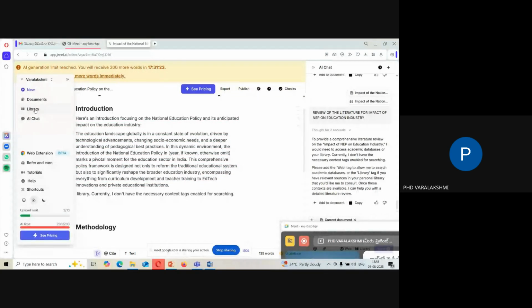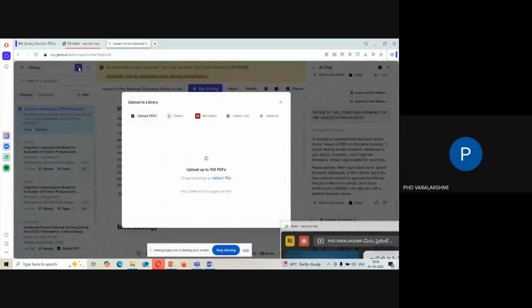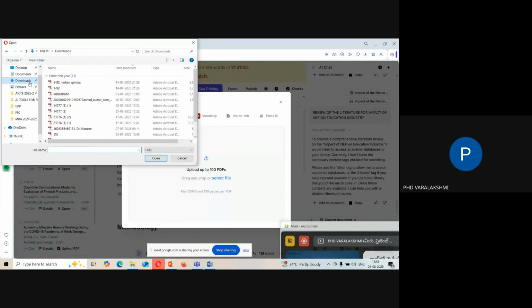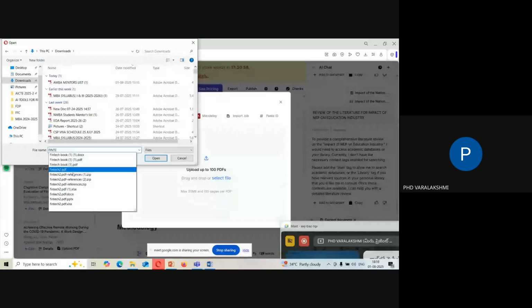You can use the library also. That means, for example, if you open different types of websites, you can also upload your own articles here. You can see this upload symbol. You can upload your own articles, your own publications, or if you download them from somewhere else, you can upload them.